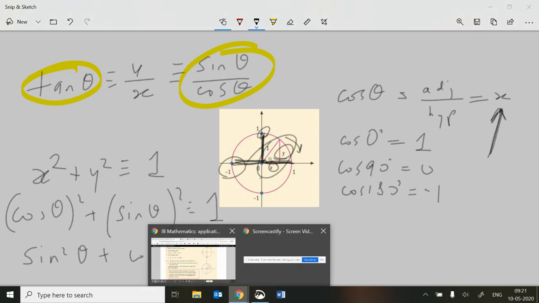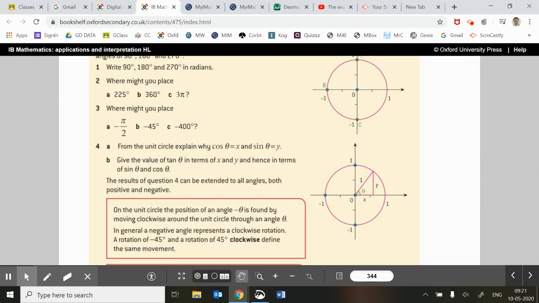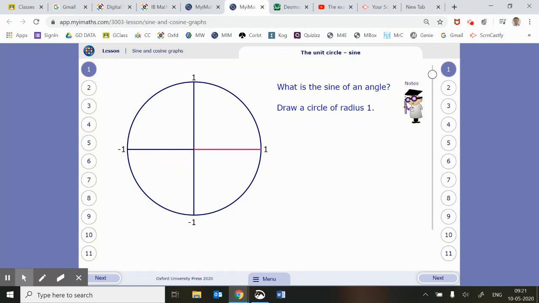I'll just show you here on My Maths. There's some good little lessons on this one. If you want to go to My Maths, the password is whiz, so the same as last year, if you used it in year 11 or year 10. The login is whiz, W-I-S, and the password is decimal. That's to get to My Maths.